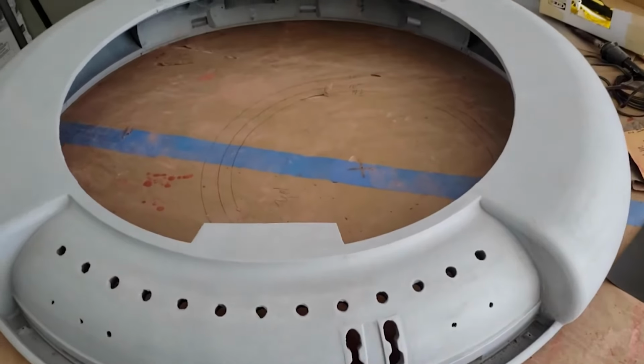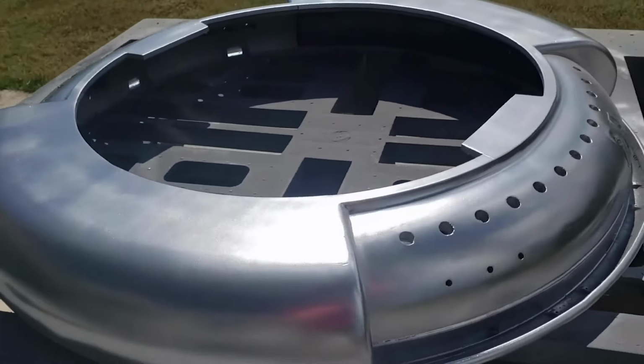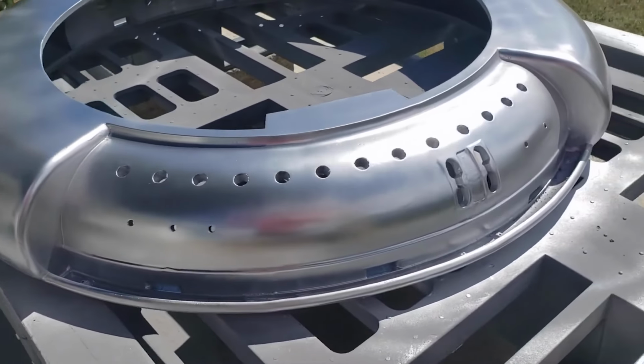And then I painted it with aluminum paint and I started to freak out. I found it too shiny. I didn't know what I was going to do. But the guys in the Facebook group helped me out, told me when I put the clear coat on, it's going to be great.